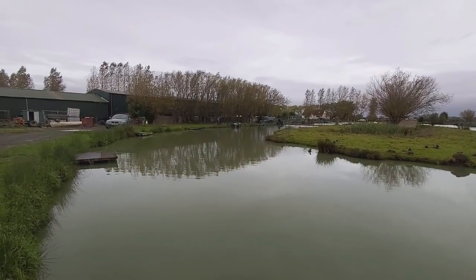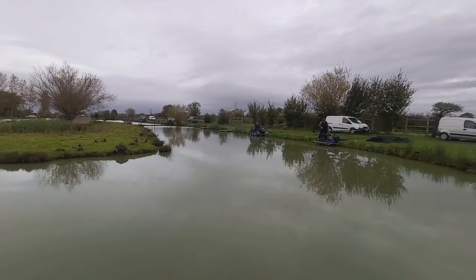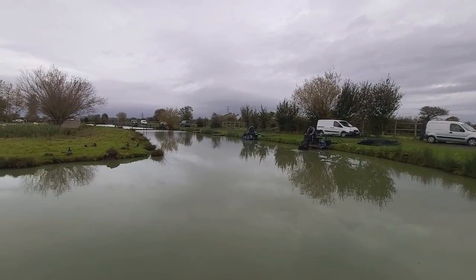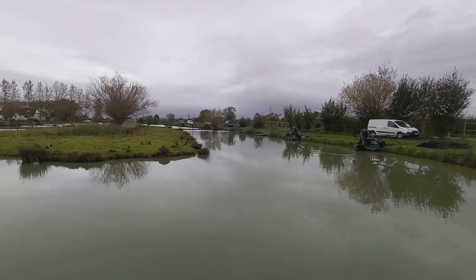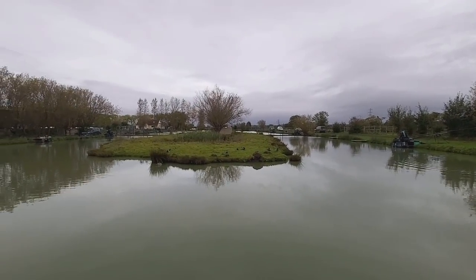And you can tell by the fact that there's lots of pegs to my left that this isn't always a good area. And it has pretty recently produced a good match weight, but I believe that was catching short down the edge in shallow water, which may or may not happen today with the weather changing so much. It's quite a good turnout, quite a lot of regulars up here now that know how to fish this place. It's harder and harder to get in the frame.